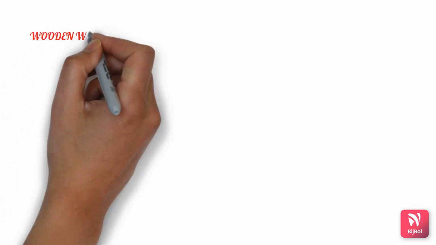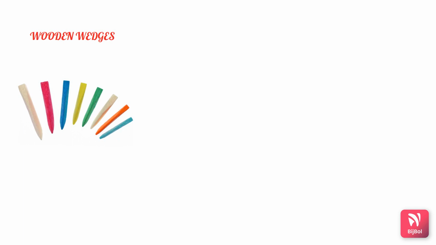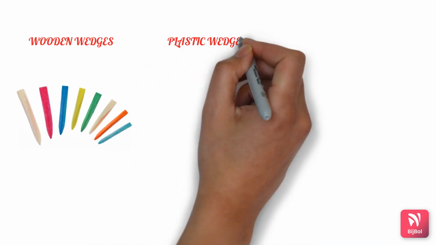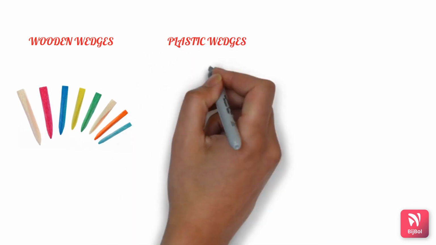Now we'll learn about the wooden wedges. They are made from soft wood like pine or hard wood like oak. They may be medicated. The wooden wedges are usually preferred as they are easy to trim and adapt well, and also absorb moisture and swell to provide adequate stabilization to the matrix band. There are two types, that is triangular shaped or round shaped.